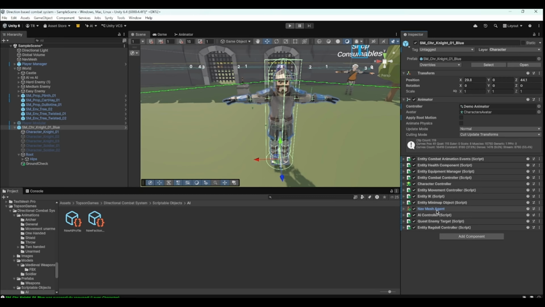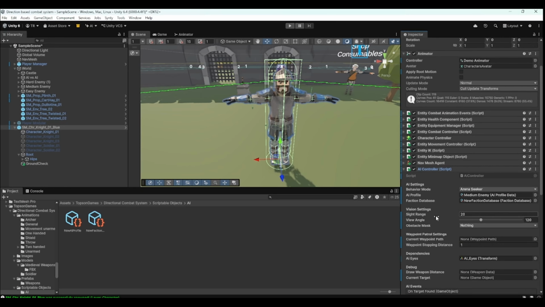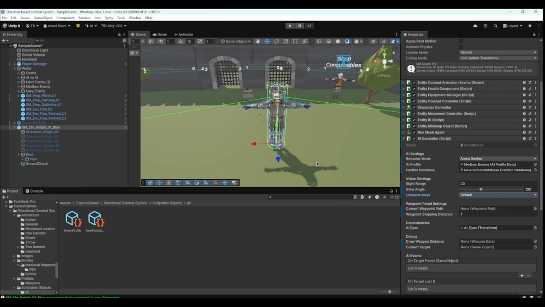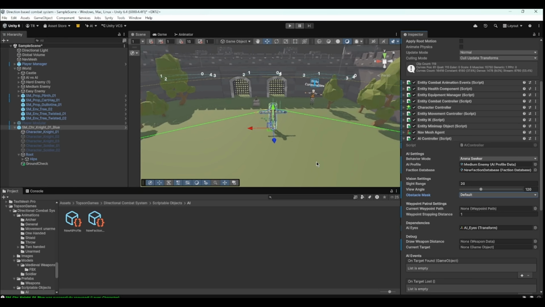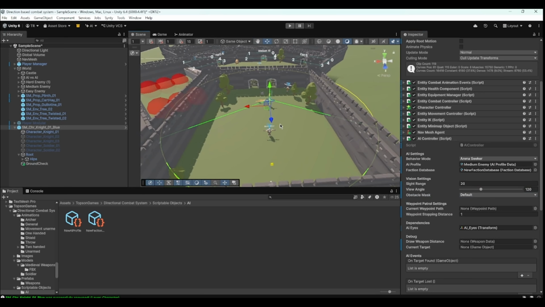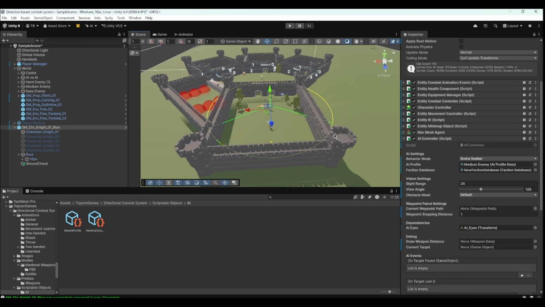So another thing that we can already set up is for the AI controller, the obstacle mask. If you want to have one, I always set it to default, so it does not see everything. And also the sight range. You can see here this yellow diameter is the sight range.